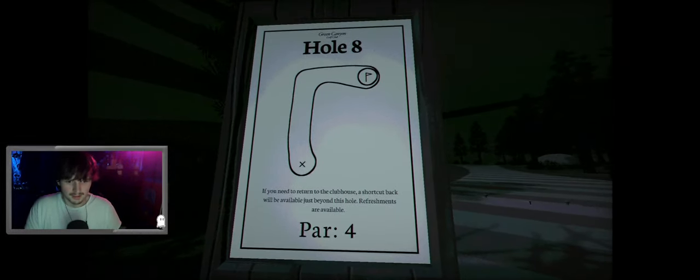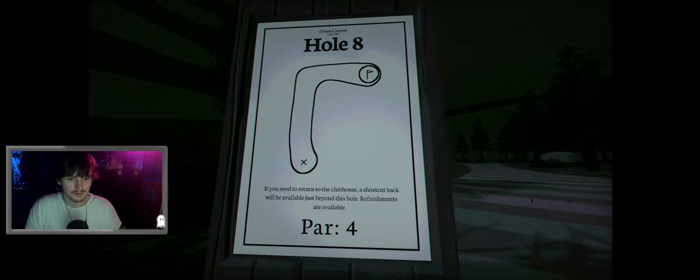If you need to return to the clubhouse, a shortcut back will be available just beyond this hole. Refreshments are available. Shortcut is available back.